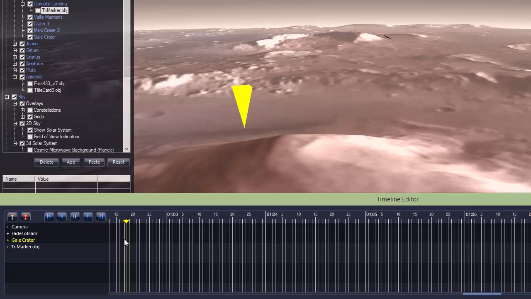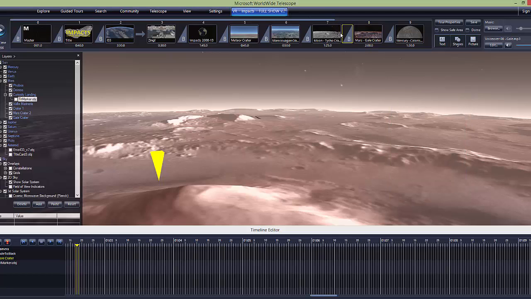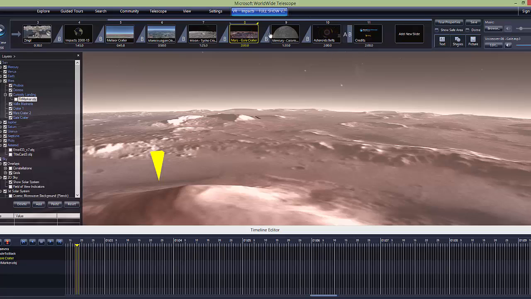If you want to slow things down, stretch it out. If you want to speed things up, you put the keyframes closer together, if the orientation and properties of the keyframes are correct. And that's essentially what we did for the Moon. Mercury is a little bit different, just in that the camera path was at a much higher altitude than the other crater flyovers. But essentially, they're all variants of the same process.